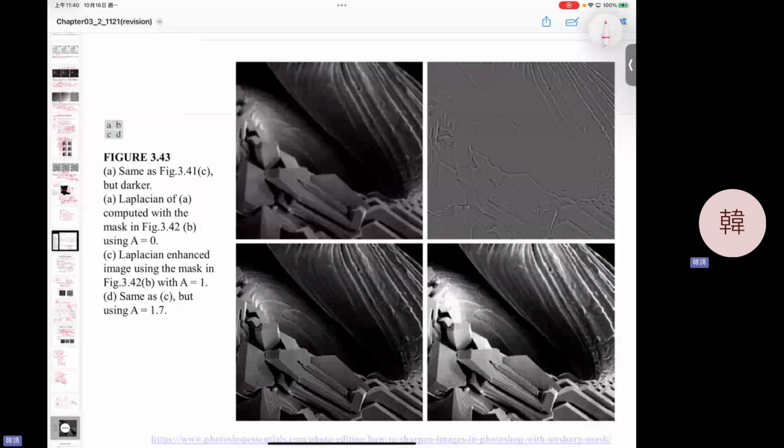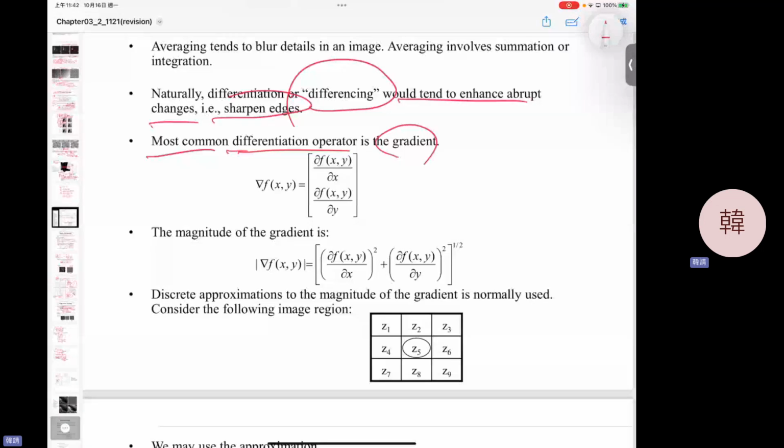In calculus, right? The gradient. So how do you do that one? The gradient, you just take the first order derivative, right? So this is the first order derivative. Sometimes we write this one in x direction, in y direction, and it is a vector because the gradient has directional content.